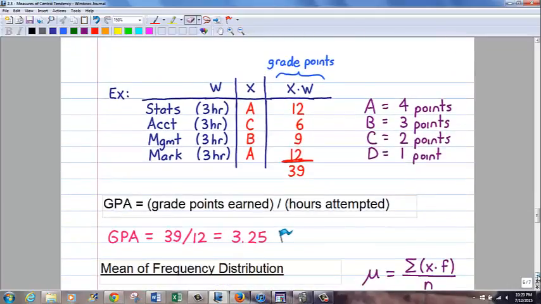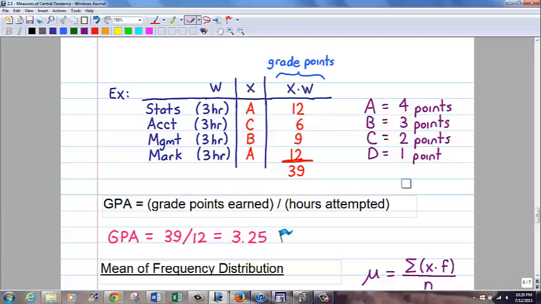Here's another example of one that I've never actually put on a test, but I thought I would show you real quick. It's a weighted average, but the denominator this time is not 1 like it is for the percentages. If you ever wanted to calculate a GPA for whatever reason, you're basically looking at number of grade points divided by number of hours attempted. So the hours are the weights and the X values are the grade points. Or you could argue reverse it if you wanted to.